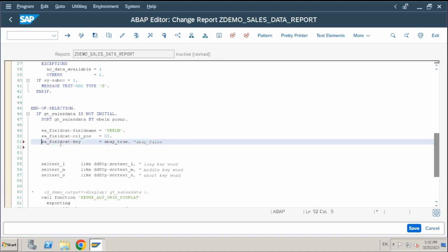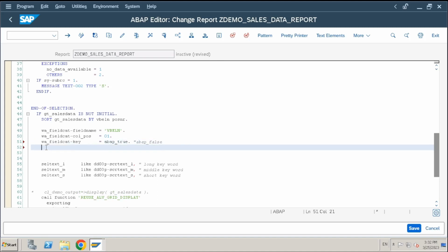Next, I want to change the description. How to change? Short, medium, long.